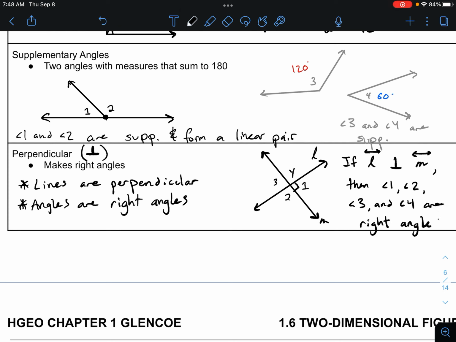Okay, so if you have two perpendicular lines, you are going to get all four of these angles that intersect to be right angles. All right, and again, as we get closer and closer to proofs here, you're going to see how this flow works, right? As we talk about, if this is our situation, then this is the result. And then you might even think, well, if these are right angles, then they're all 90 degrees. All right, so you can see how that flow is going to go, where you have a given statement, and then that's going to allow you to say something else. And then what you just said is going to allow you to say something new. So you're going to have this flow to how you prove these statements.